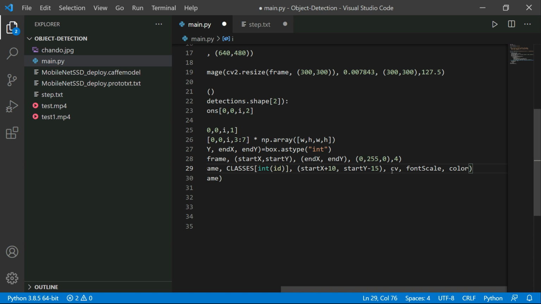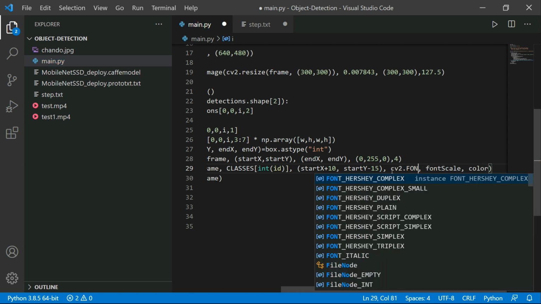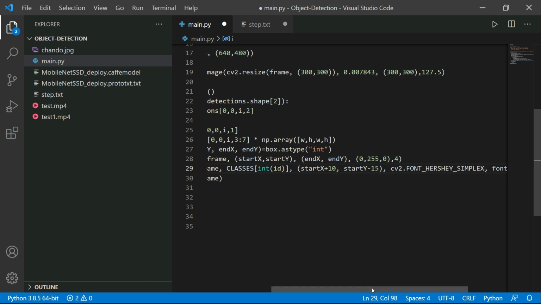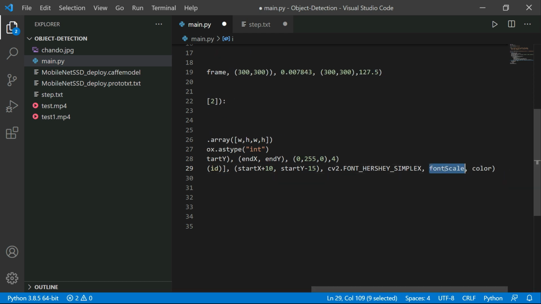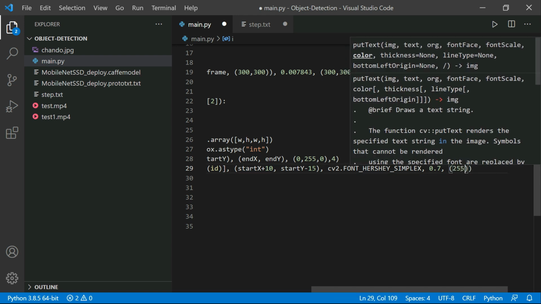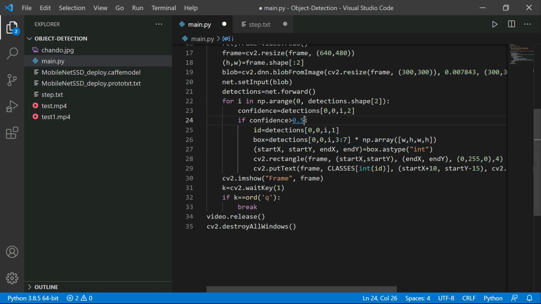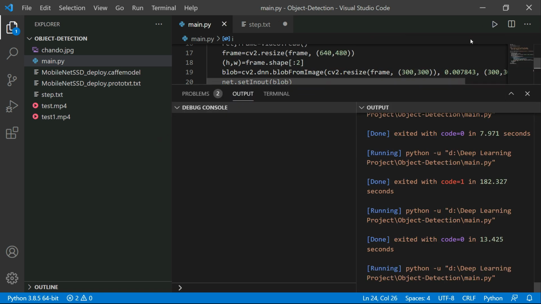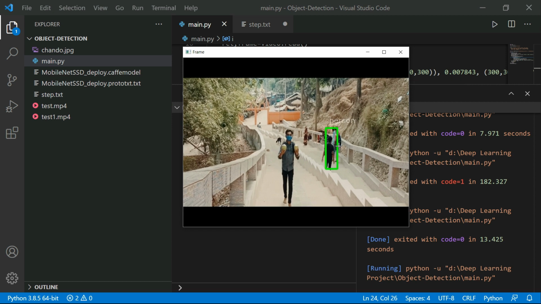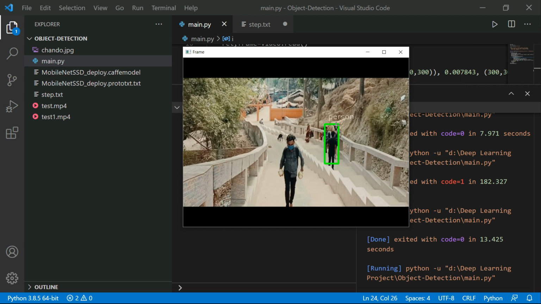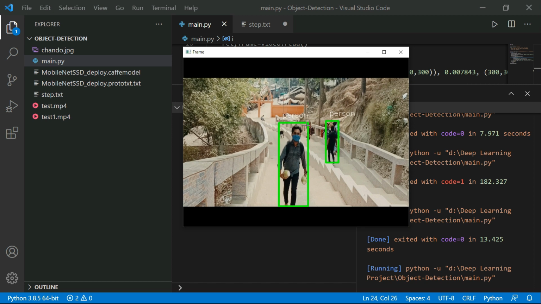Let's use the simple font, cv2.FONT_HERSHEY_SIMPLEX. For the font scale, let's use 0.7. And what will be the color? Let's use the white color, 255, 255, 255. I'm going to save the code and run it here. Now you can see over the hat, it detected it, and it also predicts the classes.